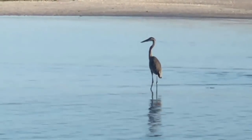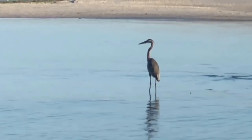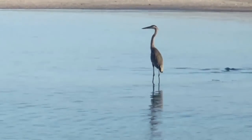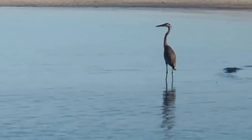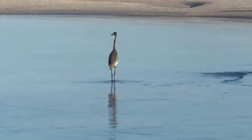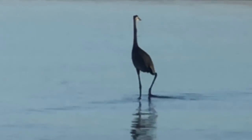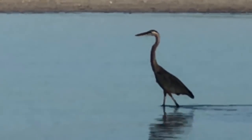That's a great blue heron. And it'll just stand there sometimes like a statue. All of a sudden, bam, it dives down into the water for a fish. Beautiful birds, the great blue herons. See something? Oh, just taking a drink. It's pretty far away from me. That's about as much as I can zoom in there. He's got himself in the shadows. Here he comes. There's a good look at him. Him or her.